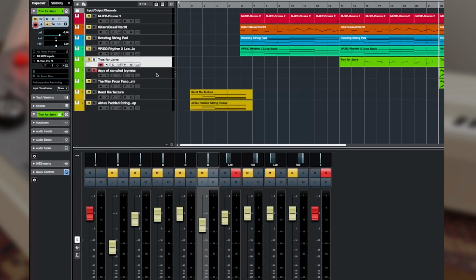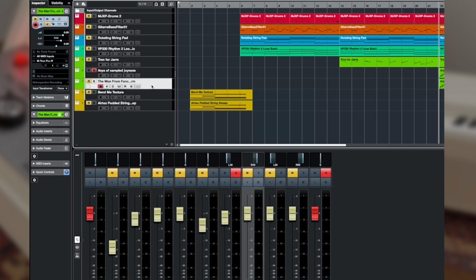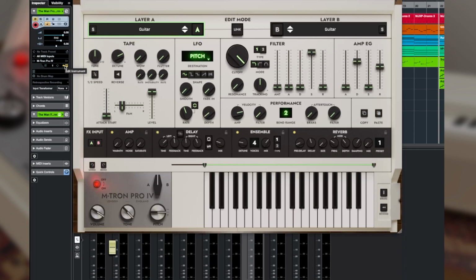So I've used two patches here and just doubled them over each other. Arps of Sample Join Us and the man from Fancy Farm. This is Arps of Sample Join Us. This is the man from Fancy Farm.